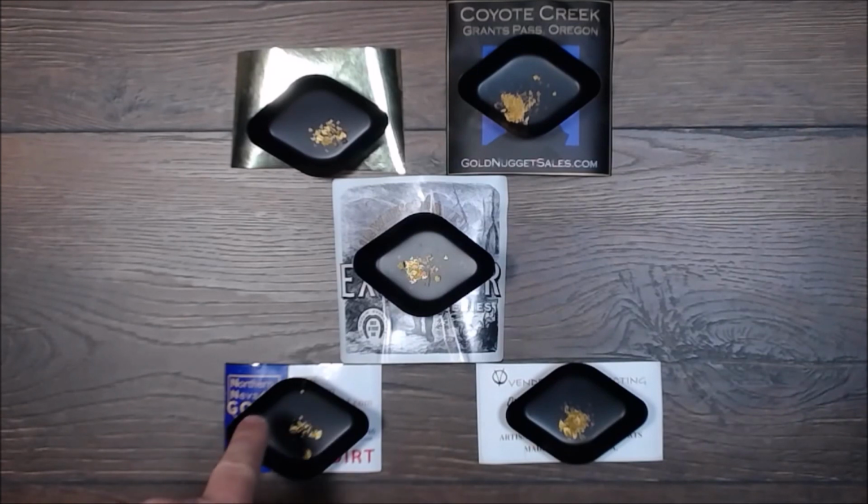And now for some Northern Nevada gold, I got their 1 gram bag. It was guaranteed 1 gram of gold. Its cost was $75. Shipping was $5, so total cost $80. And I recovered 1.085 grams of gold with a spot price of $53.85, making this gold worth $58.43, giving me an ROI of 73.04%, or on my scale, a 7.3.